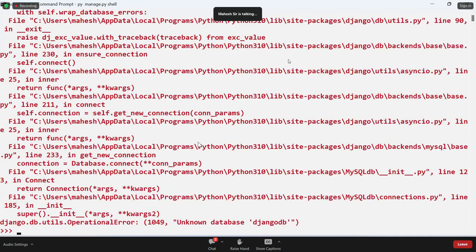If you are getting any error, put in the error. Am I getting errors or not? If it is wrong and you write the program to create a table, it won't create.